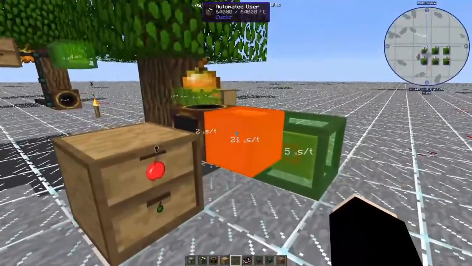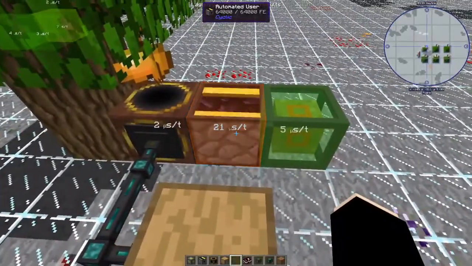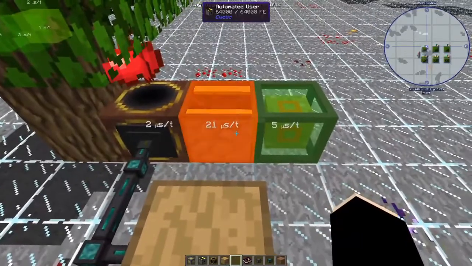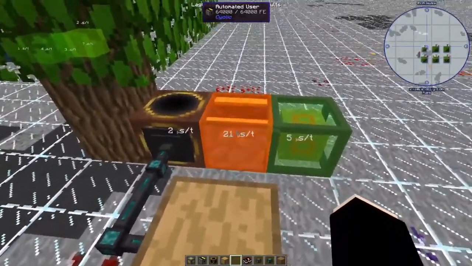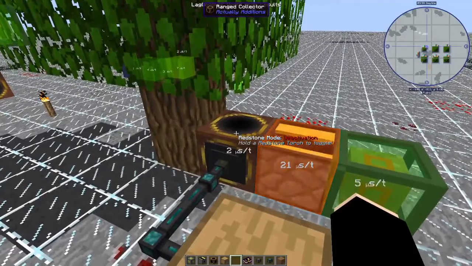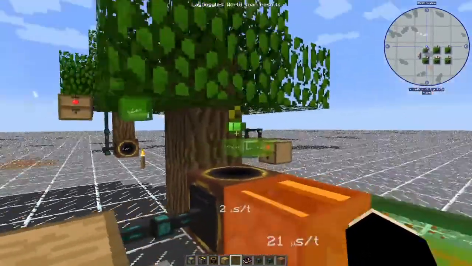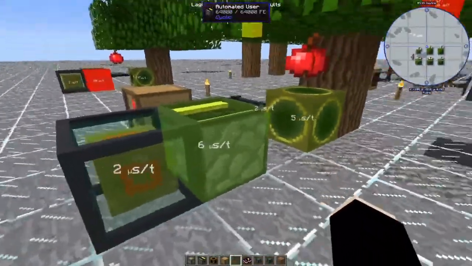It doesn't make sense. This one, every tick it requires 21 microseconds. So a tick is 1/20th of a second, and from that 1/20th of a second, 21 microseconds are used by this machine. 5 by the power cell and 2 by the range collector. Oh yeah, these automated users pick them, but they drop them. They don't pick them up, so we need the range collector.